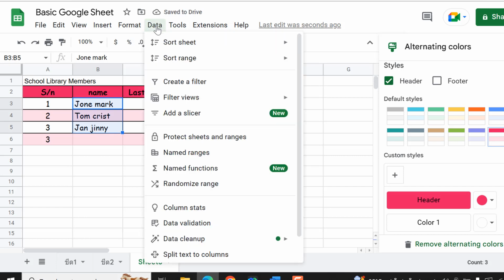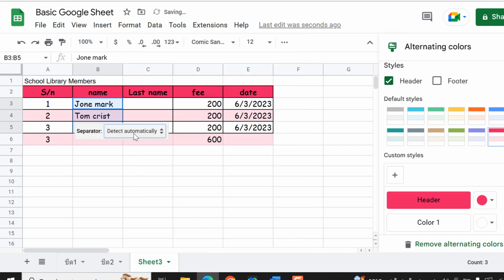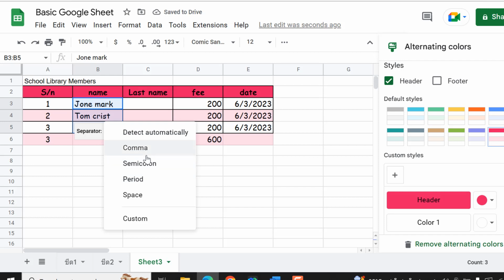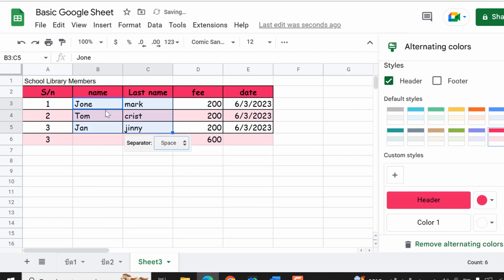You go to Data and then go to Split text to columns here. After that you detect, I'm going to use the space. Okay, when we use the space, it will separate the first name and the last name into different columns here. Okay, and then we can change it to first name.